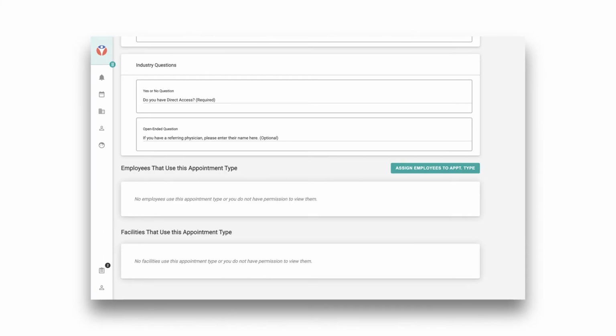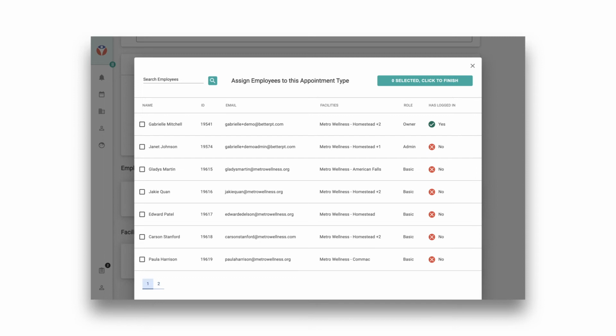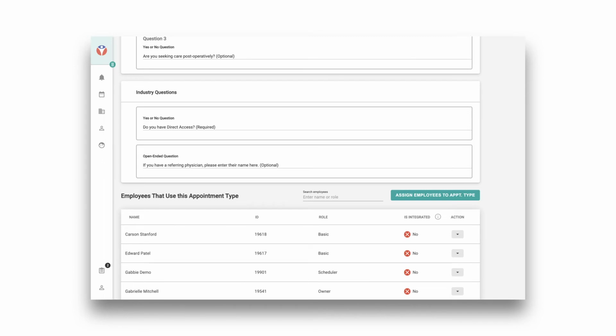If you've already added all of your providers to the BetterAccess system, click the Assign Employees to Appointment Type button. Click the appropriate checkboxes of the providers qualified for this appointment type. Once you're done, the amount selected will be displayed in the upper right corner of the dialog box. Then, click to finish.